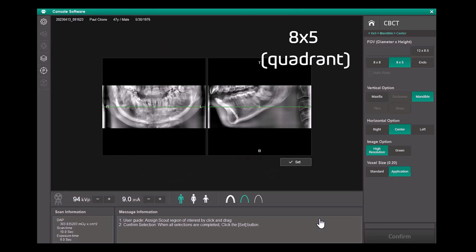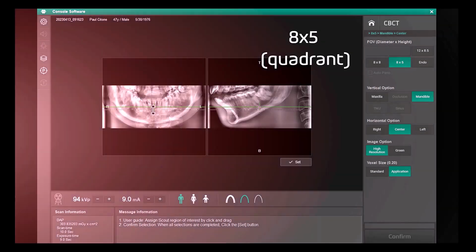The green line displayed is the center of your scan, which should be approximately at the gum line horizontally of the quadrant you are attempting to capture. If the green line is at the correct position, just click Set and then Confirm and take your final image. If you need to adjust the line, move the line up or down. In this example, I am placing the line to be better centered on tooth number 24-25 gum line area.